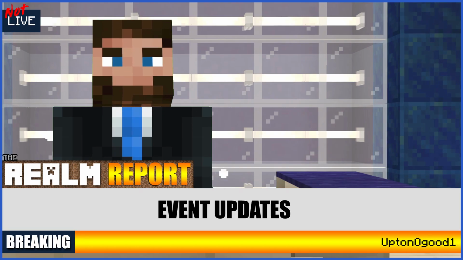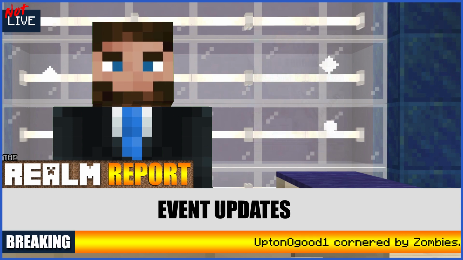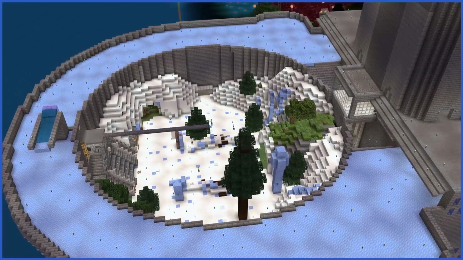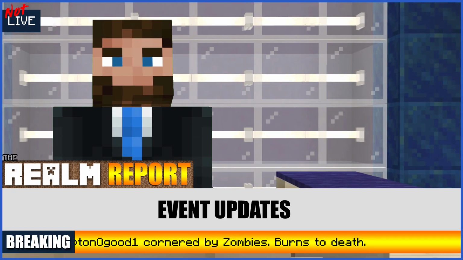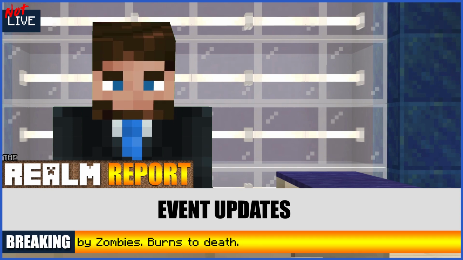The next event for the Old World will be the Willow Classic 4. The format will be very similar to the Willow Classic 3, minus the pumpkin heads, and will feature a winter theme this time around. It'll be held on January 30th. Be sure to mark yourself as interested if you plan to attend.